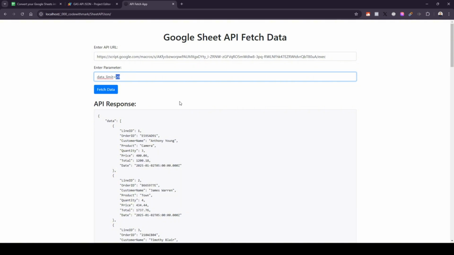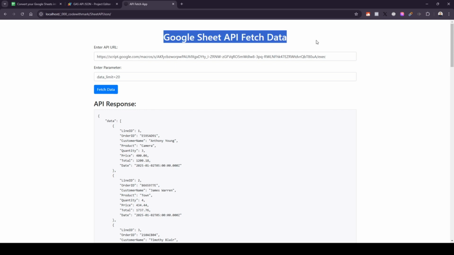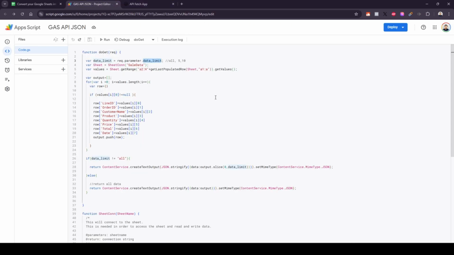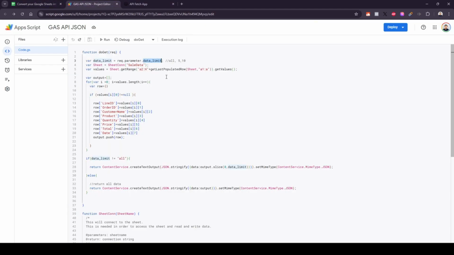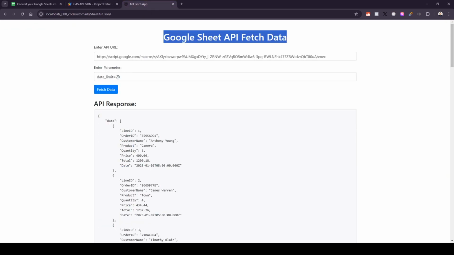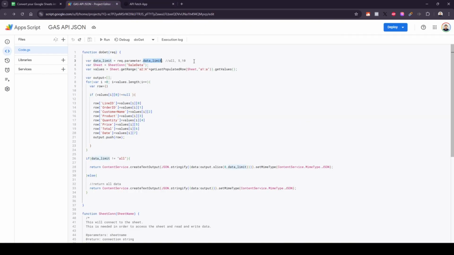And I am going to make another video that will show you how to do the CRUD operations. But this one, you can probably figure it out on your own, it's fairly simple. I showed you how to connect to the sheet, how to push the data to your API key, and how to use the parameter. So let's just say, hypothetically speaking, you want to have another parameter called edit, and whatever the edit fields are, you could put that in here. So you could have 4 different parameters.